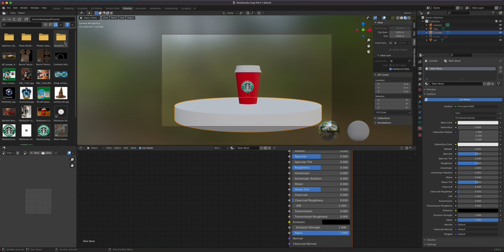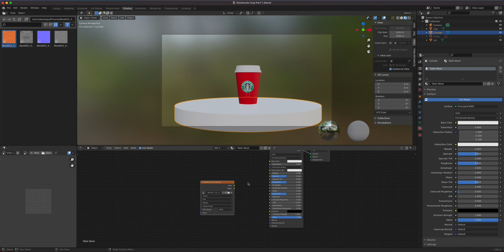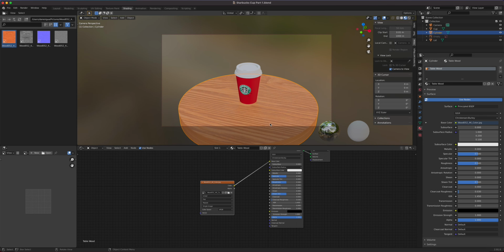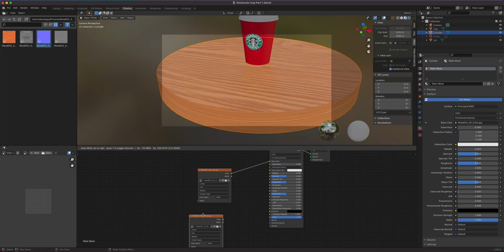So I downloaded wood. It came with displacement, diffuse, a roughness map, and a normal map. So the roughness, we can definitely add it also in there. So I'm going to get the wood, plug it in. All right, there it is. It's massive wood. All right, and let's take a look at our bump for this one, or normal map. That's our normal.